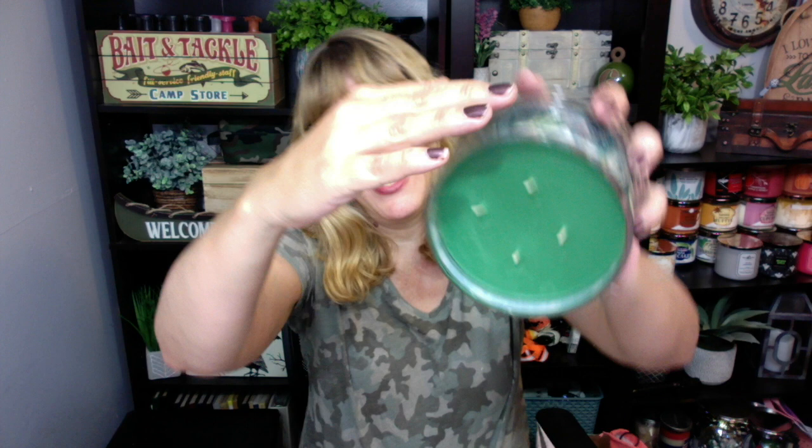And then the final one is actually a Christmas candle — it's Tree Farm Lane. Check this one out. I thought it was interesting that they included a Christmas one with the two fall ones. This one is Blue Spruce, Balsam Fir, White Pine, and Fresh Juniper. I can't get over these lids though — I'm all about the lid. Beautiful green wax. Oh, that one is really strong — this is definitely the strongest of the three. In terms of the scent right now, I think I'm really into this apple one. I'm really liking the apple.